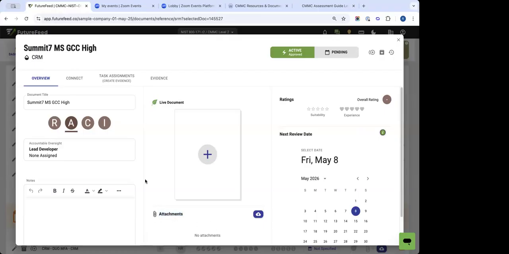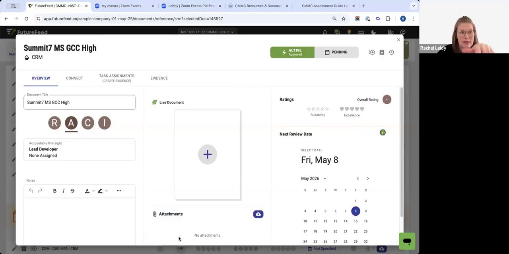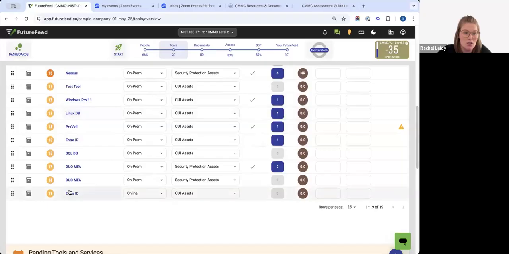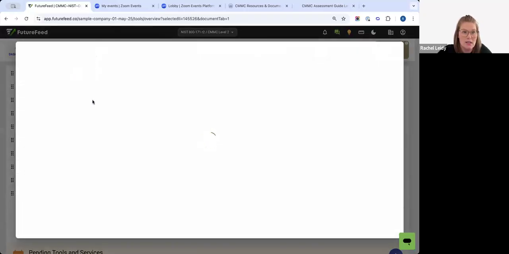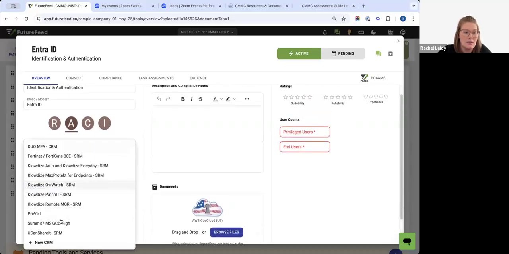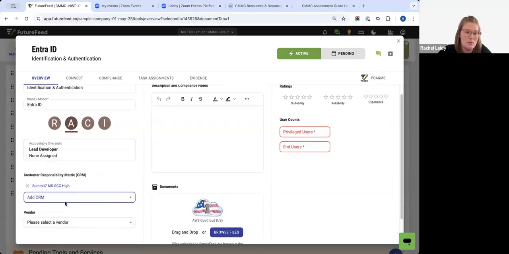So you'd have to make an entry like this for the CRM. And then when you do that, you can associate your technology to it. So if this Entra ID is in my GCC High environment, and Summit 7's managing it for me, that's how you make that association.